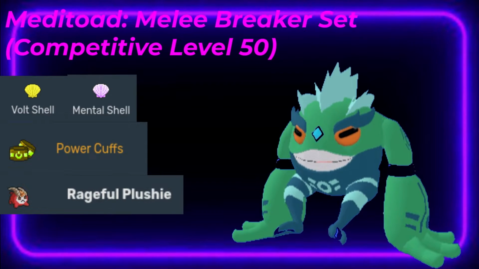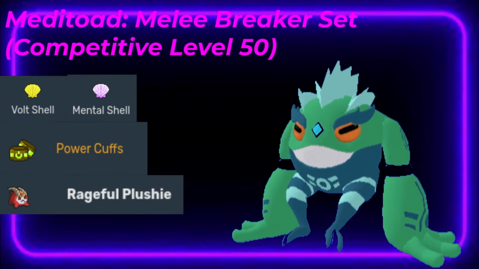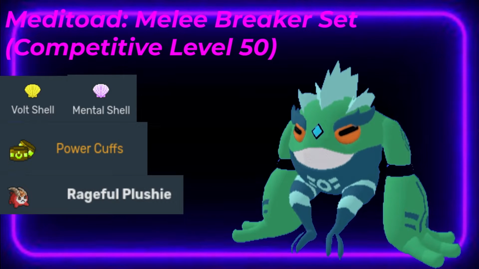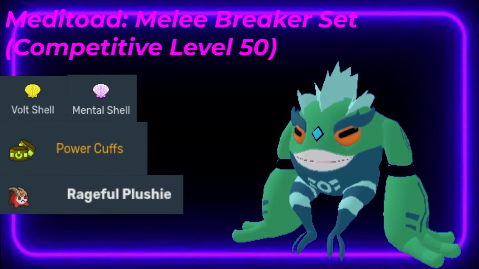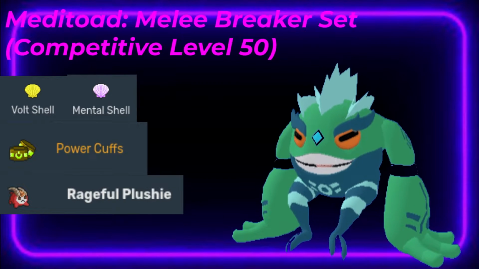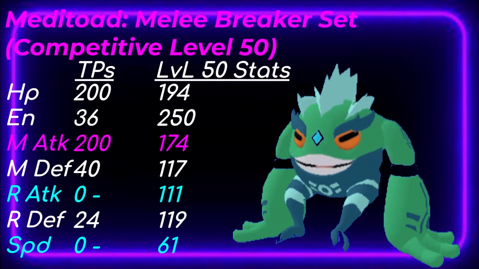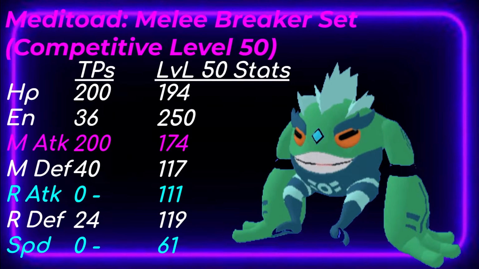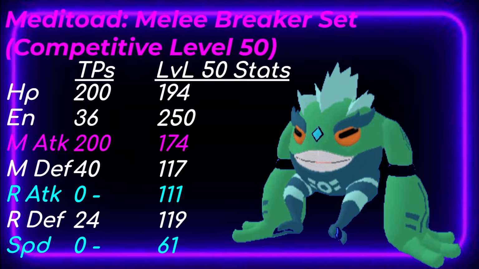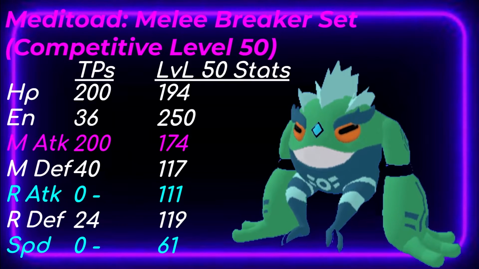Of course, Rageful Plushie is to abuse your weaknesses and you can hit a lot harder, but Volt and Mental Shell is what I would pick most of the time because they're pretty good shells to have anyway, and items as well. And of course, run Heavy Shackles if you're going to have Barter. And the TP's 200 HP and 200 melee attack is to max those stats out as much as possible. We're pretty slow, so it's not worth trying to outspeed anything. And its 36 speed lets it get up to 250 energy.